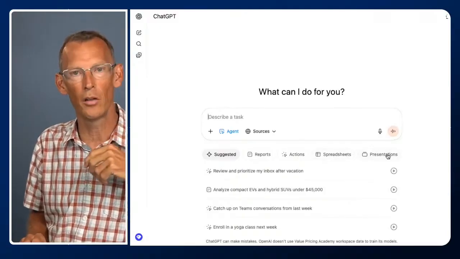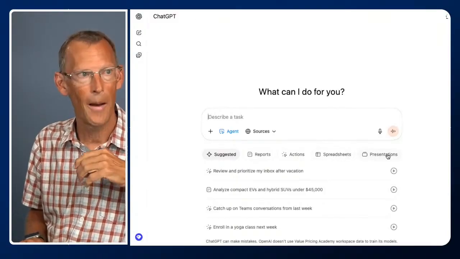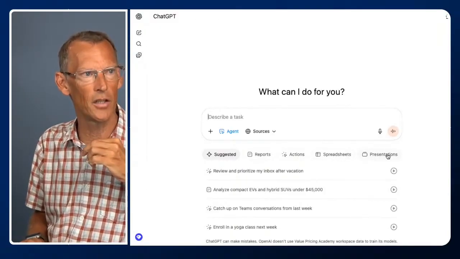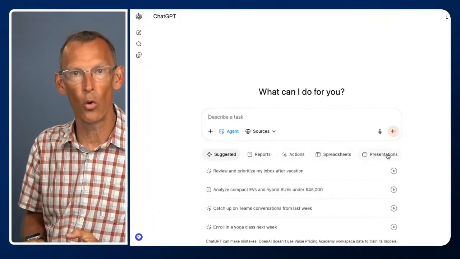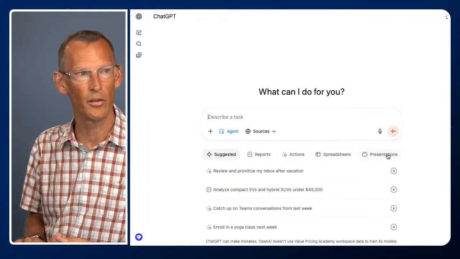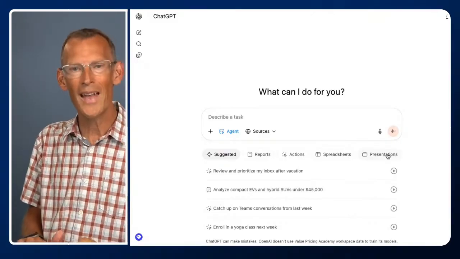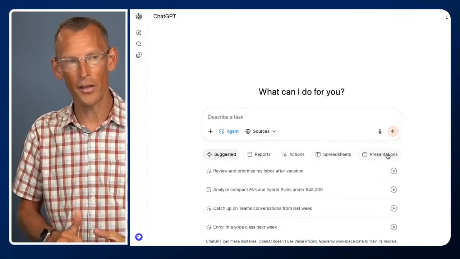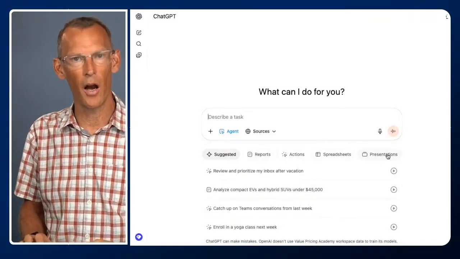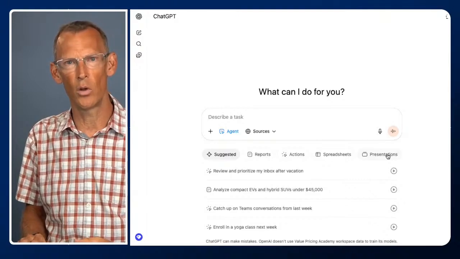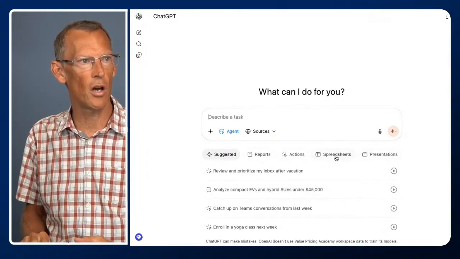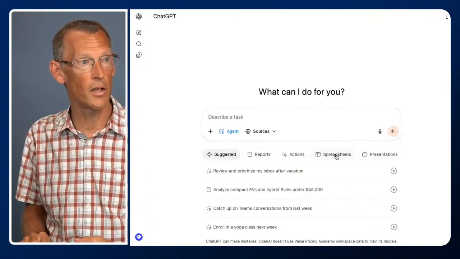It can also build PowerPoint presentations, but I find that a little bit limited because the design is pretty awful. There are other AI tools for building presentations if that's what you want, but give it a go. It gets the text and stuff great, but I find the presentations themselves are a little bit ugly and you need to do a lot of work to tidy them up. But spreadsheets are really good if you want to create some structured data.